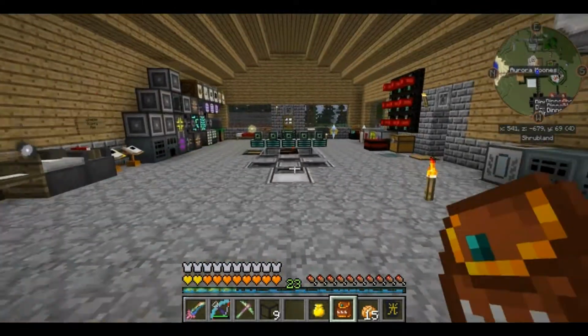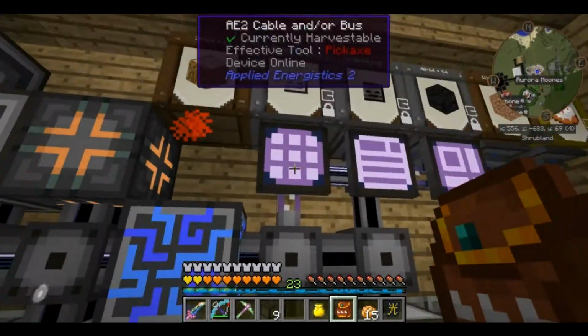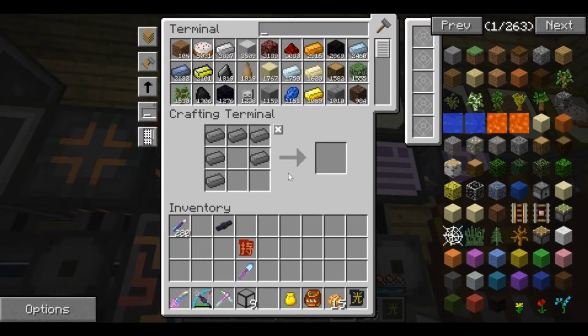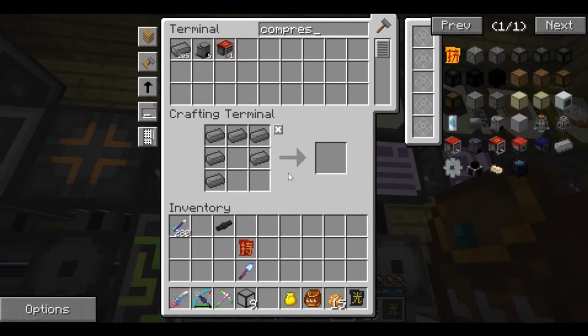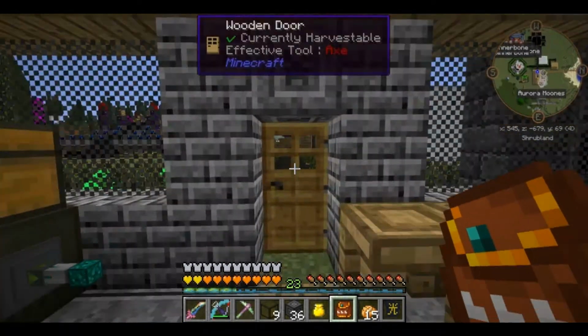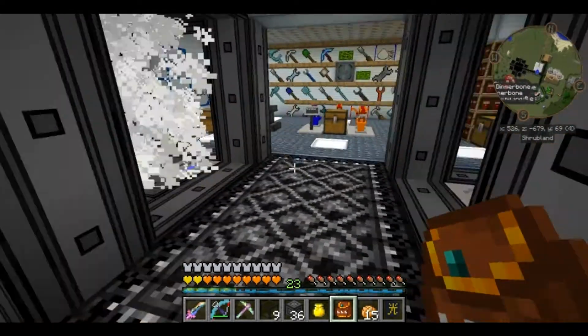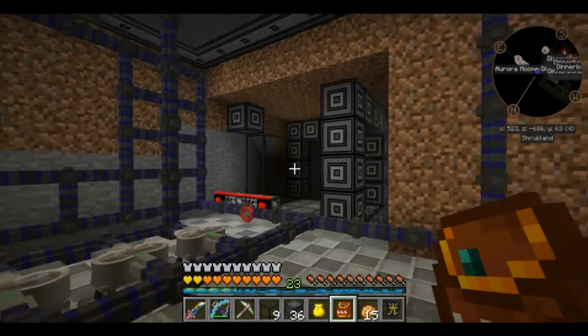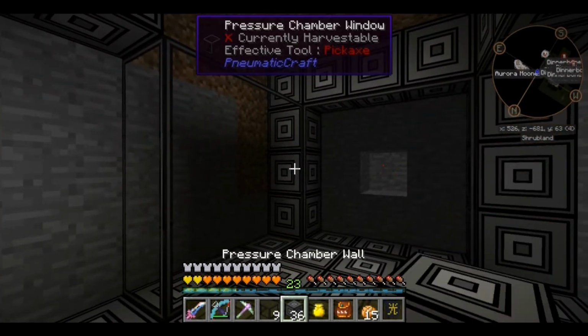And I decided to do this because I'm going to be using PneumaticCraft a lot in the near future. I am making this because I was trying to make another pressure chamber, but I ran out of blocks. So for the moment, let's go over to the PneumaticCraft section. I've cleared out a space down underneath, and I am building a new 5x5 pressure chamber.